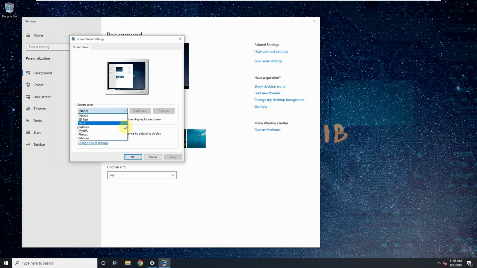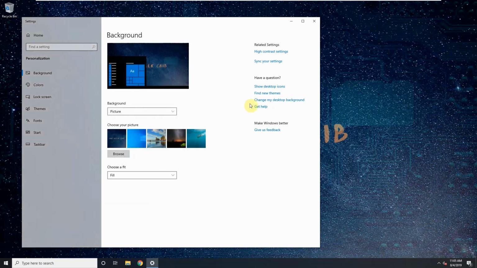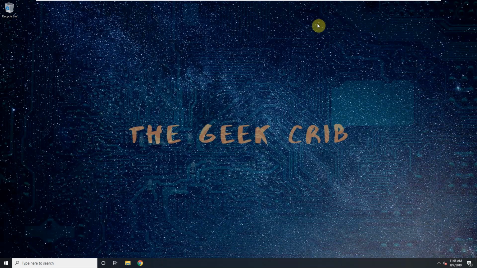I'm just going to choose a blank screensaver for now, and I typically like to put the wait time to like 15 minutes or so. So this way, if I step away from my computer, within 15 minutes I know my computer will go into a screensaver. Now to make the computer lock, we're going to want to check this box here. This will lock your computer when the computer goes into screensaver. And then we're going to hit apply and OK. So now when your computer goes into screensaver, it will lock your computer for you.